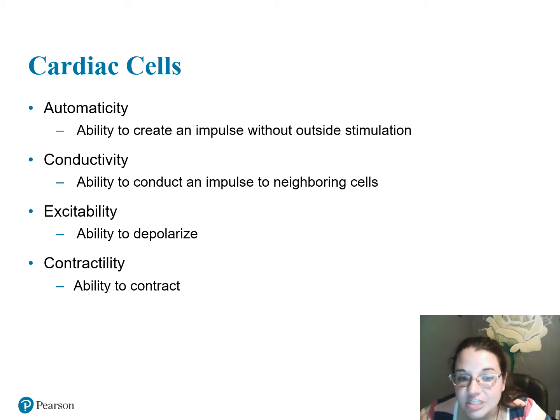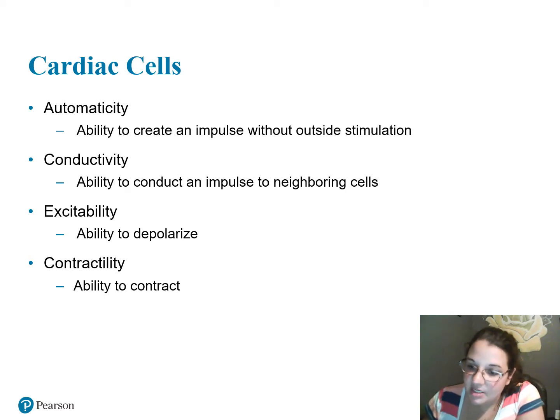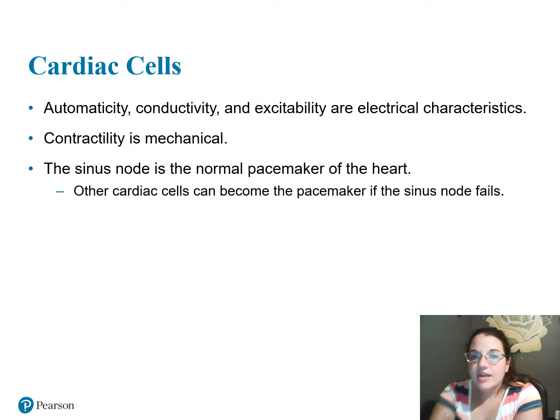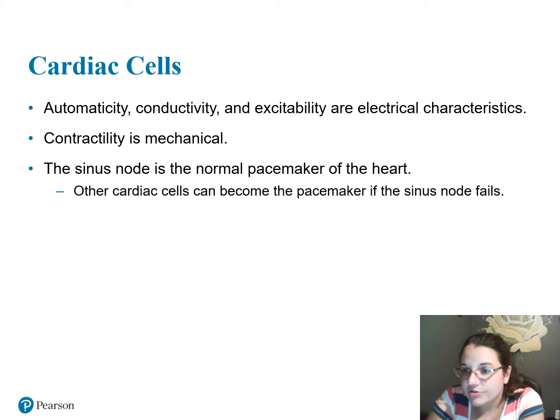Excitability is the ability to depolarize, meaning I am excited, I am waiting to get that electrical charge so I can get the spark and get that positivity. I'm excitable. And then contractility is the ability to contract, that's your mechanical response, right? The muscle contracts when it is touched with the electrical charge. It is a mechanical response. All right, so cardiac cells: automaticity, conductivity, and excitability are your electrical characteristics, but your contractility is mechanical.